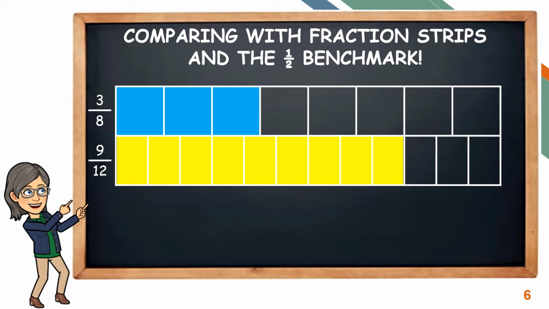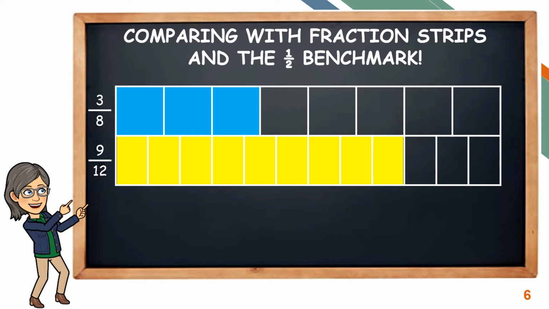Fortunately, to compare fractions, we can use the benchmark 1/2 along with the fraction strip models to compare these two fractions. To use the benchmark 1/2, we first need to figure out how close the fractions are to 1/2 by using the models. Then we can compare the two fractions based on how close each fraction is to 1/2. So let's begin using our benchmark strategy for 1/2. The first step is to find 1/2 on each fraction strip and mark it.